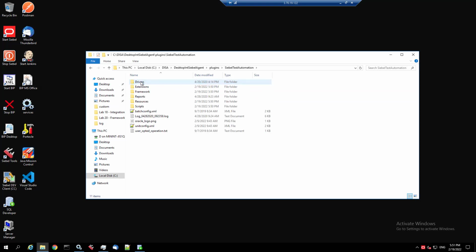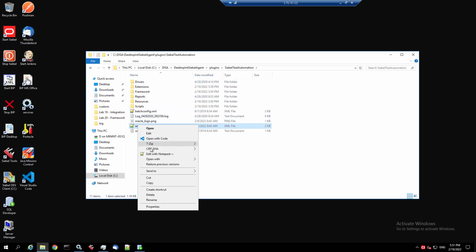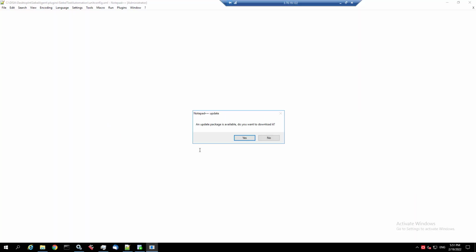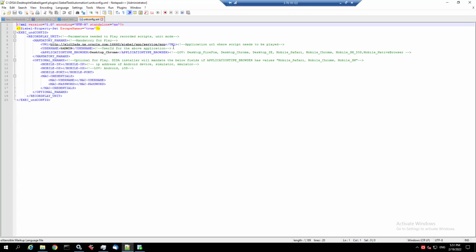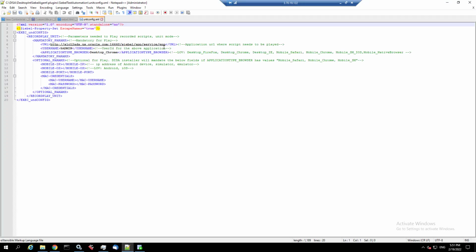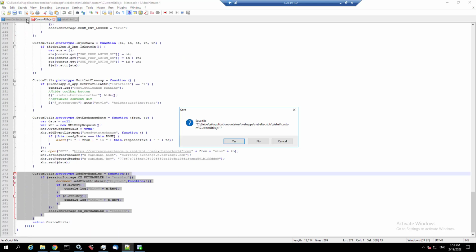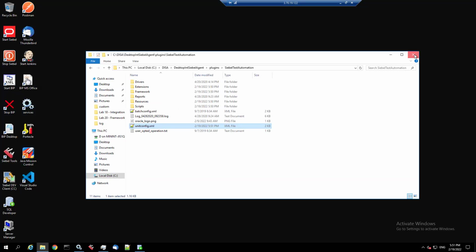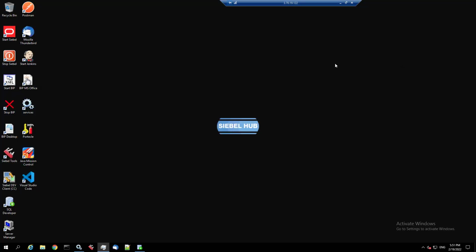In Siebel test automation, the unit config XML is actually overwritten with the vanilla one, with a wrong URL, basically pointing to some Oracle server, and we need to change that. So this is one of the changes you might have in your checklist if you use DISA for unit testing. This will be only a few machines where you have to do it. Okay, so the URL is amended, and the DISA installation should be complete.